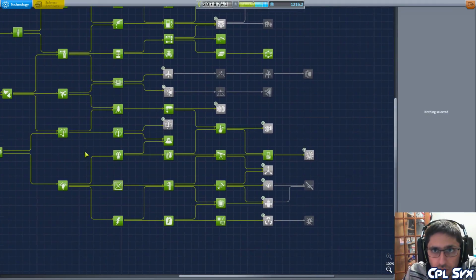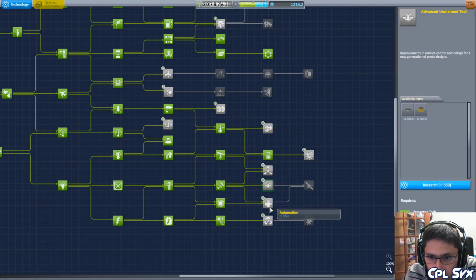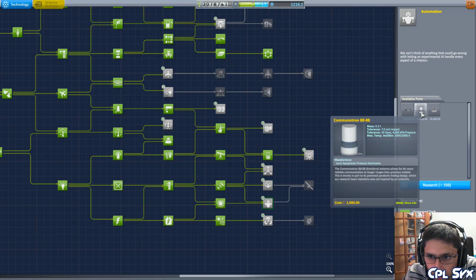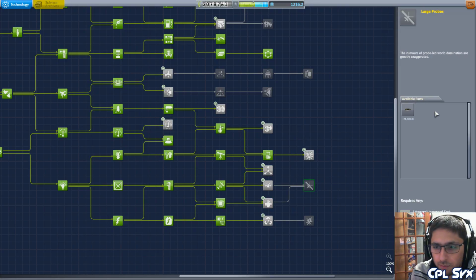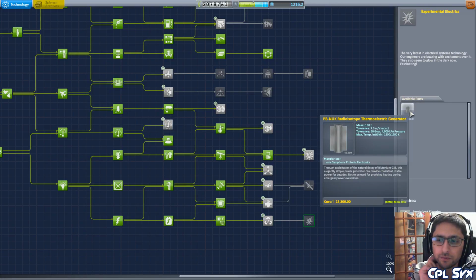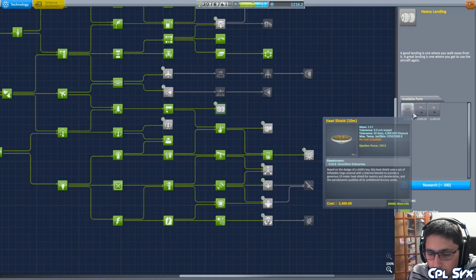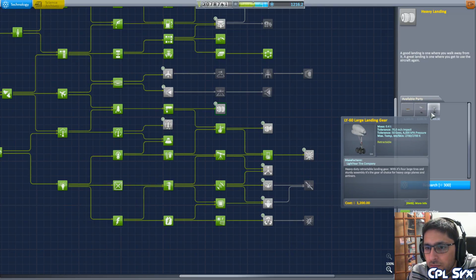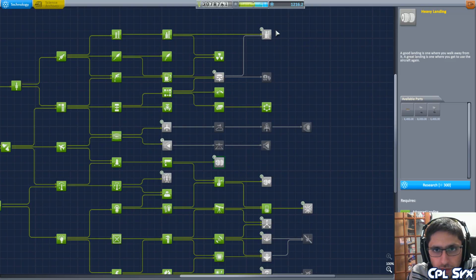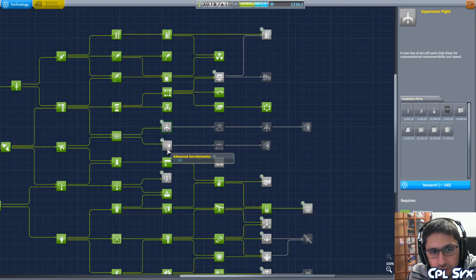So that means now I have enough science for the ion propulsion engine and the best antennas available. That would be good as well at some point, but I definitely can't afford that. What else is there? So there's the better wheels, which would be great. Interesting. It's a bit more space planey. The large containment, the bigger rocket. That I need to look at.